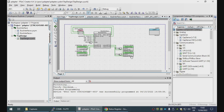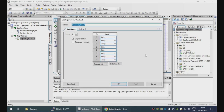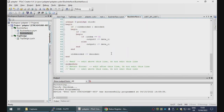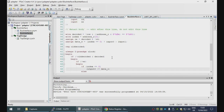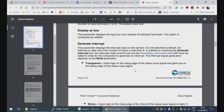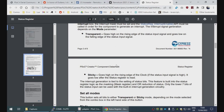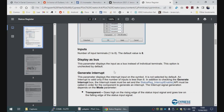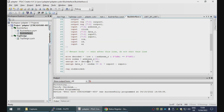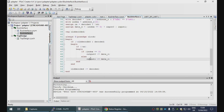It also occurs to me that because reg 1 here is sticky and reg 0 is not, reg 1 is taking care of remembering the result. So I think that we don't want output 1 here to be registered. I mean, nothing looks too bad about this code. I wonder if it's possible for the status register to sample the result. I think only in sticky mode. We could implement our own latch, but that's basically just doing what reg does. Yeah, that's not going to work.